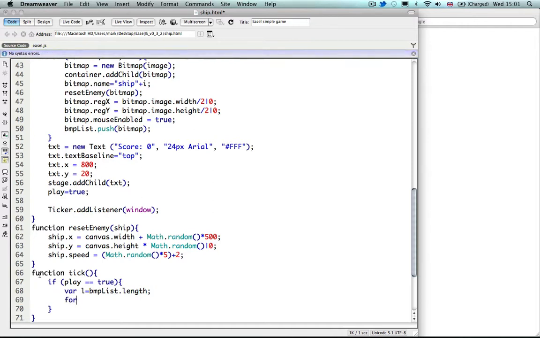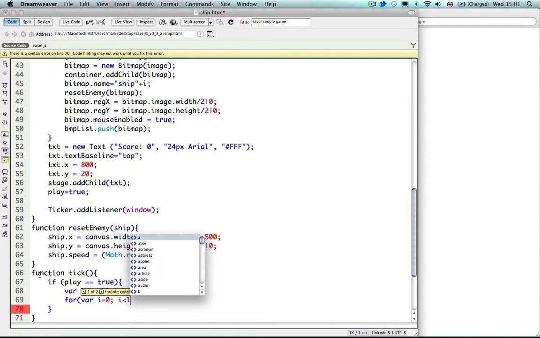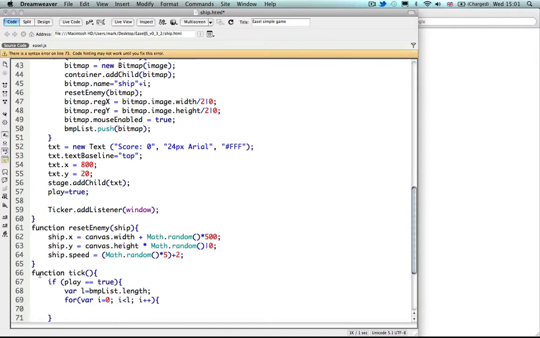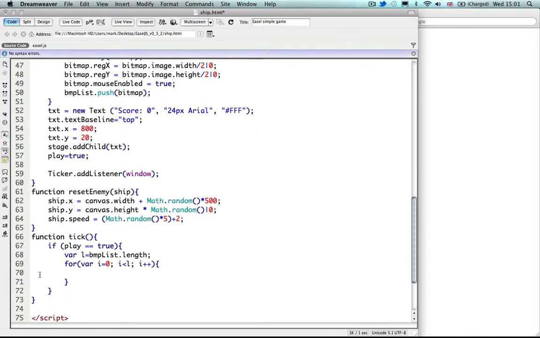And we're going to do the for loop, which we explained in depth in the last part of the tutorial, so we're not going to talk about it now because we just want to crack on and get to some more interesting stuff. All this is doing really is looping through all of the ships, so that we can manipulate each one instead of just having one move at a time.